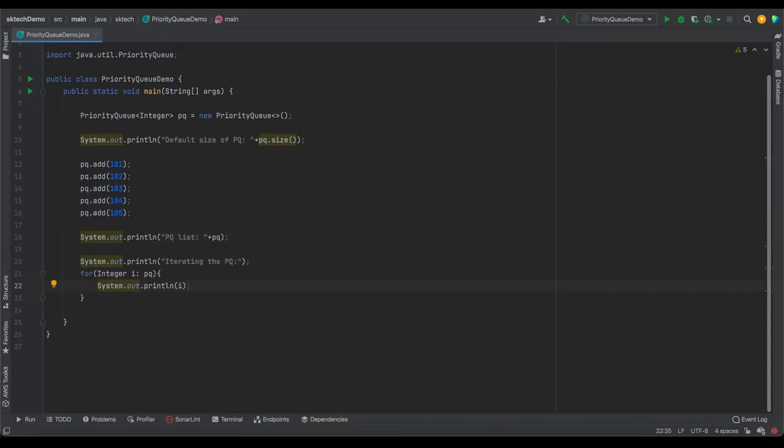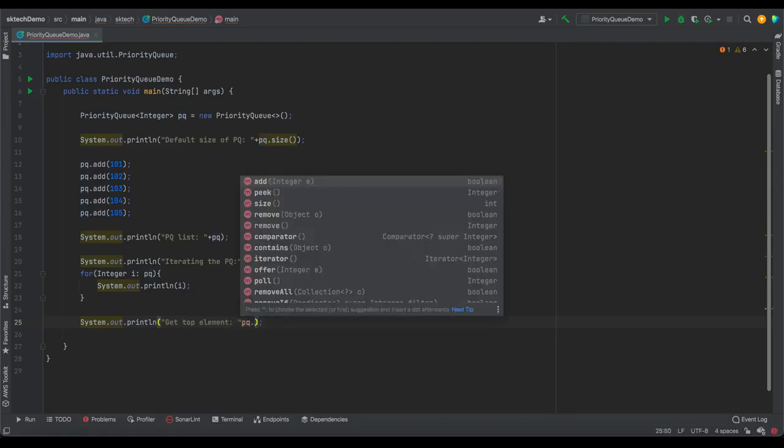Okay, now let's try to use the methods available inside the priority queue to get the top element. The first operation is to get the top element without removing it, and then later we want to get the top element and also remove it from the priority queue, right? So there are two methods. Let's write some statements to perform those operations. Let's say we want to get the top element. So pq dot, what is the method?